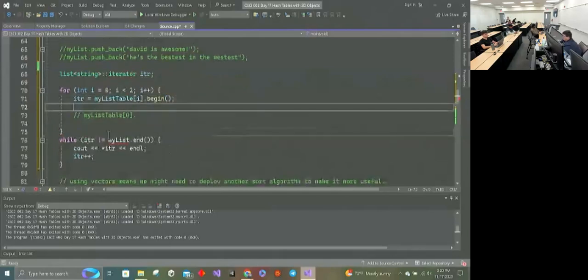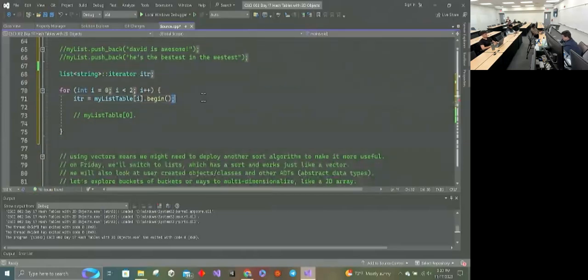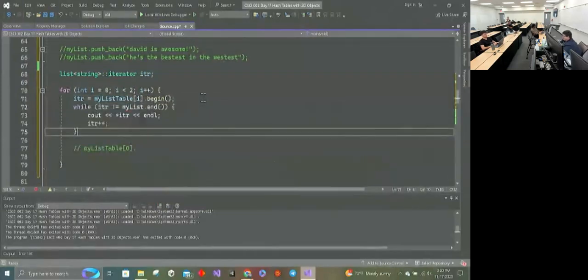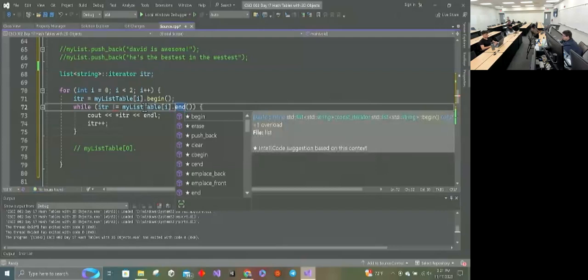And then we'll copy this up, put this in here and adapt it a little bit. Well, ITR does not equal my list table bracket I dot n. We'll see how, just like we did.